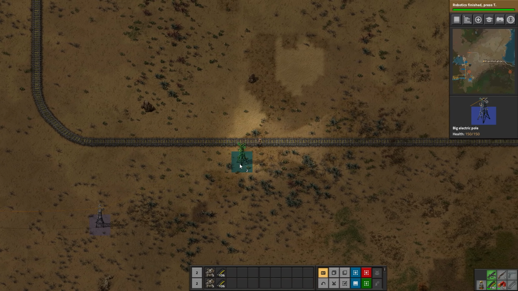And of course, this is on the wrong side of the track. That's okay. It adds some character, right? Sometimes lines cross track sides. Okay, so this should be hooked up.